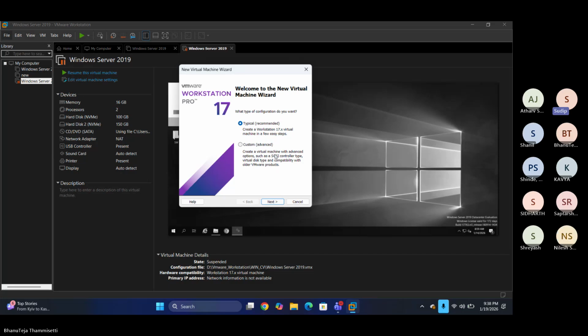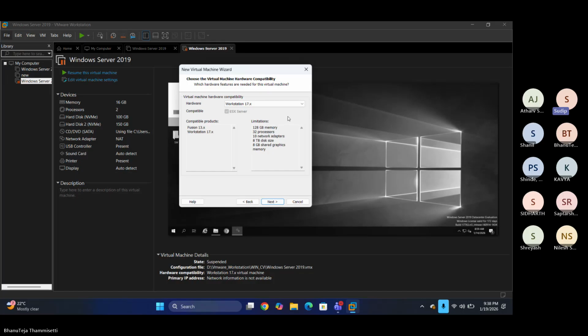You have two options here: typical and custom. Typical will not give you all the granular options, whereas custom or advanced will have a lot of details you can enter. So generally we will choose custom and then click on next.